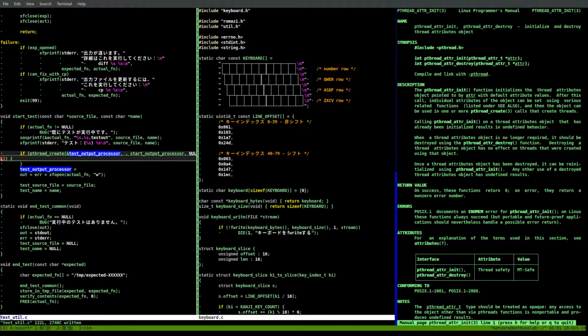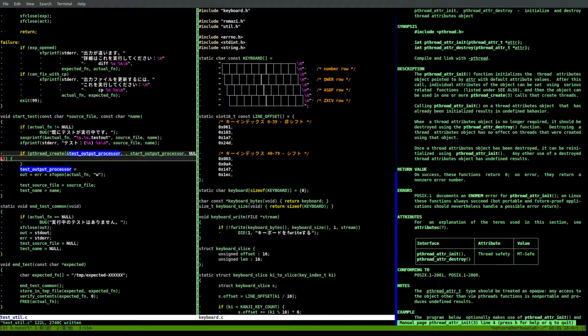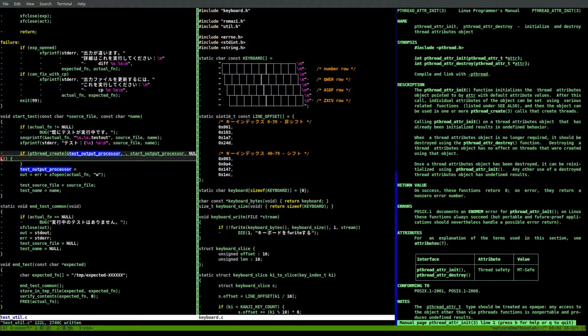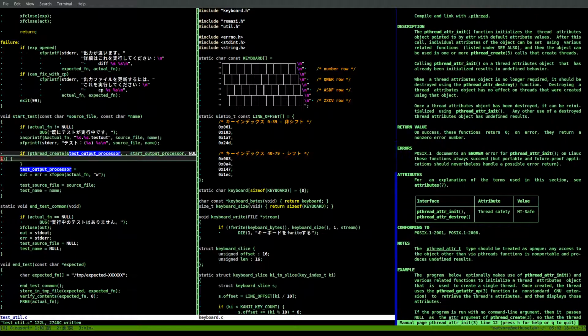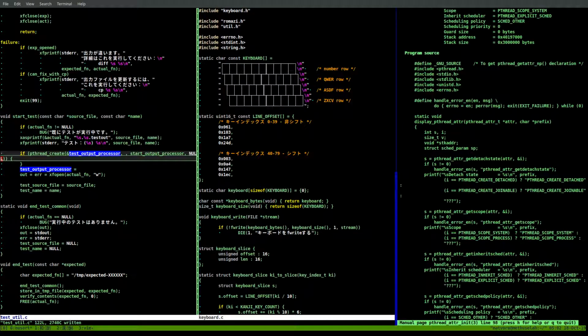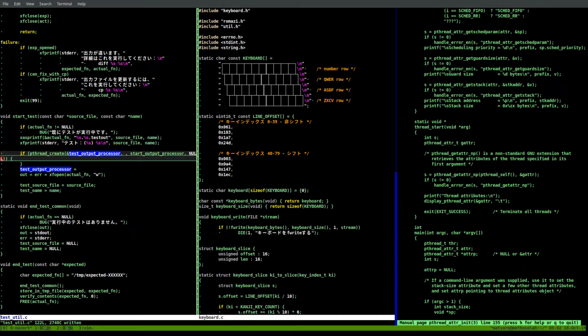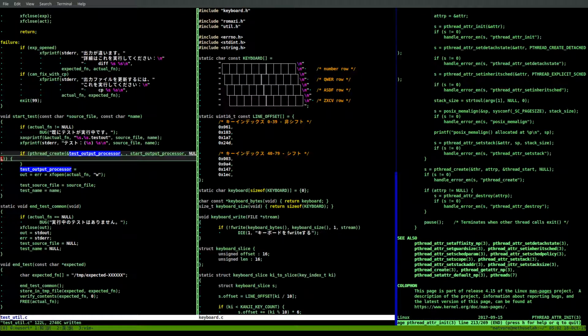attr_init. Treat it as opaque. Any access to the object other than through the pthreads functions is undefined. Okay, so we have to pretend it doesn't have any fields. We can't access it. pthread_attr_getdetachstate, pthread_attr_setaffinity.